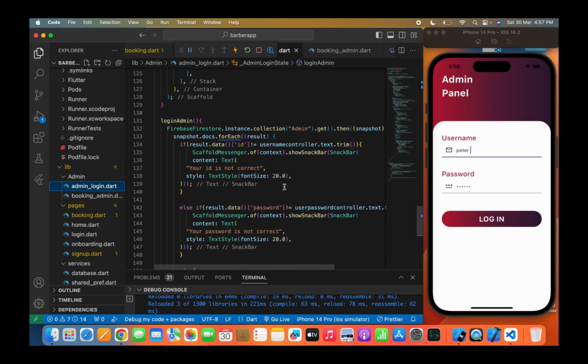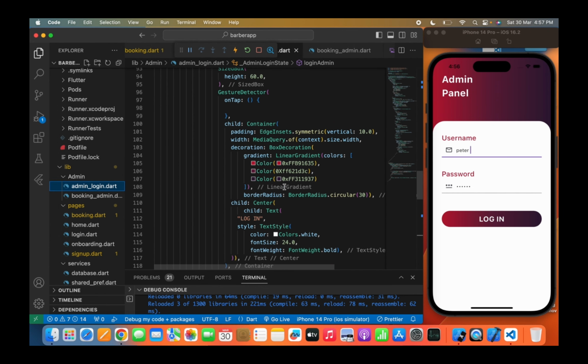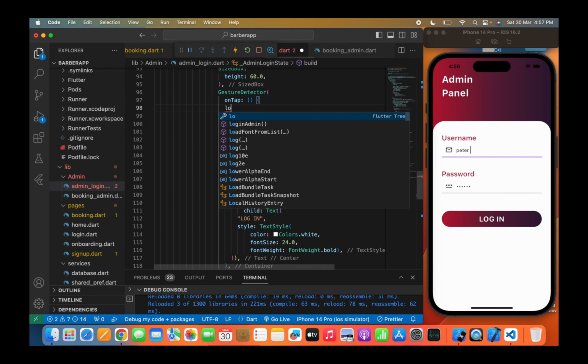So here it is done. Now let's call this login admin function when the user writes the username and the password and taps the login button.